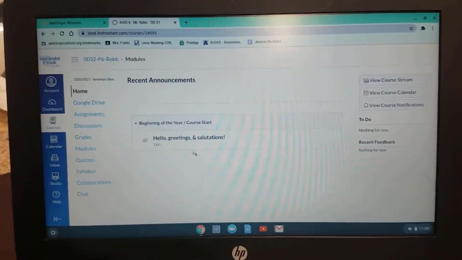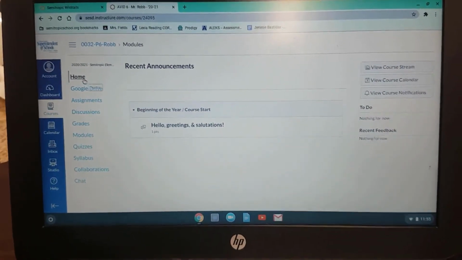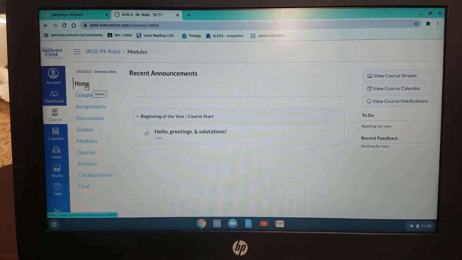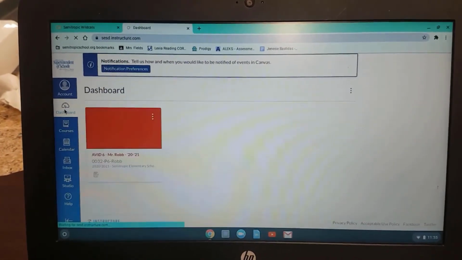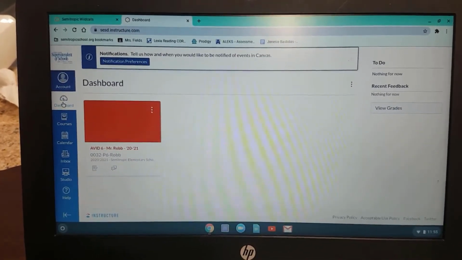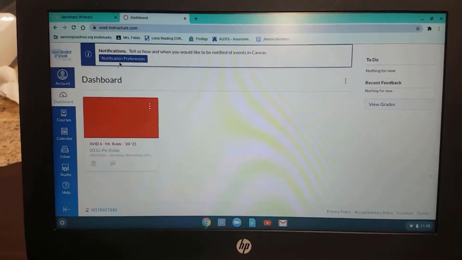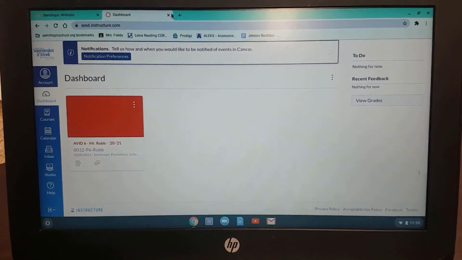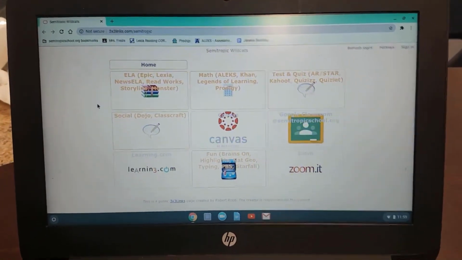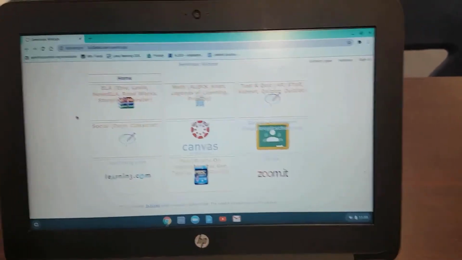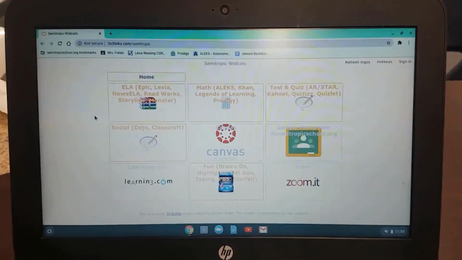Once you're done in Canvas, you can always go back to the home, and remember that's the home for my class. If you want to go back to your dashboard, that's where you will see my class and all of Mr. Moreland's subjects. If you finish all your work in Canvas and are completely done, then obviously you can click the little X and close it out, and that'll be that. And of course there's all kinds of other resources and links here on the home page, the 3x3 links.